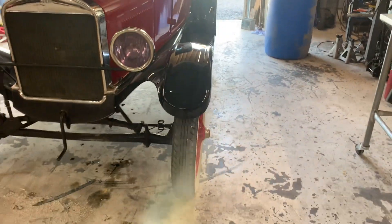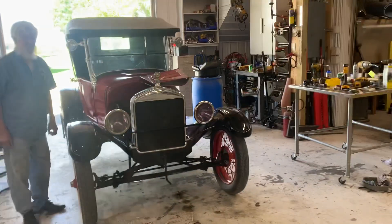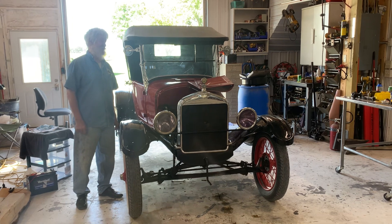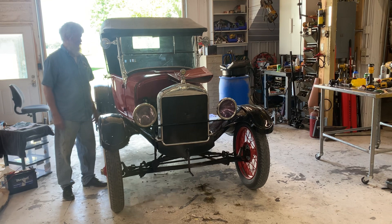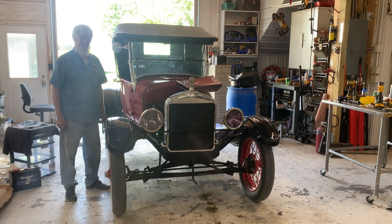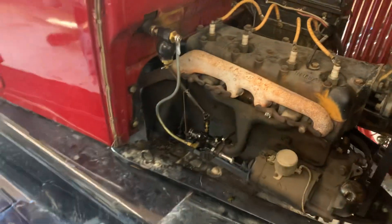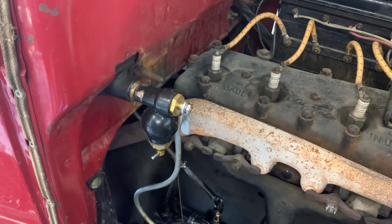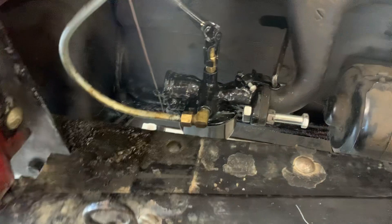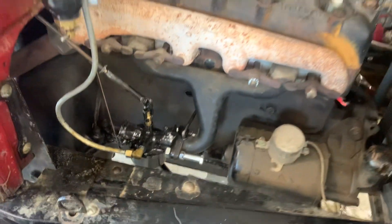This is a '27 Roadster — the paperwork says it's '26 but it's '27. Here's Mr. Dean Yoder. So Dean, what I want you to explain to folks is: this came to you, and you and Ben within a day or two were out there across the way. The first thing you did was drain the water and the gas to check what it was like. And then you noticed here on the front — and this is no disrespect to the uncle — there was Teflon tape, which is an indication of someone that doesn't really know what they're doing. So you had to redo all of this. The Teflon tape had to be taken out — Teflon dissolves in gas. If you look down here closely you can see the residue from the gas dripping. So you put in the carburetor that he had gotten, re-did the fuel line all the way to the tank, and drained the tank.